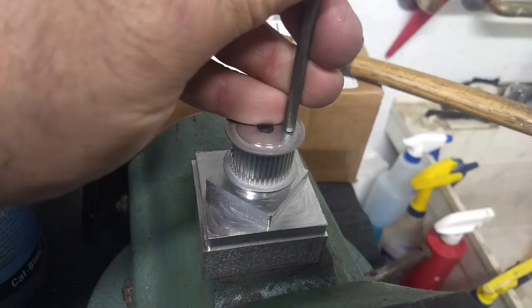I had to put guide washers on the pulleys. I bought pulley stock and I machined them down to fit, and then I had to put guide washers on it. You have to put a guide washer on one of the pulleys, otherwise the belt can walk off the pulleys and rub. And that's what was going on when I had two pulleys without guide washers.